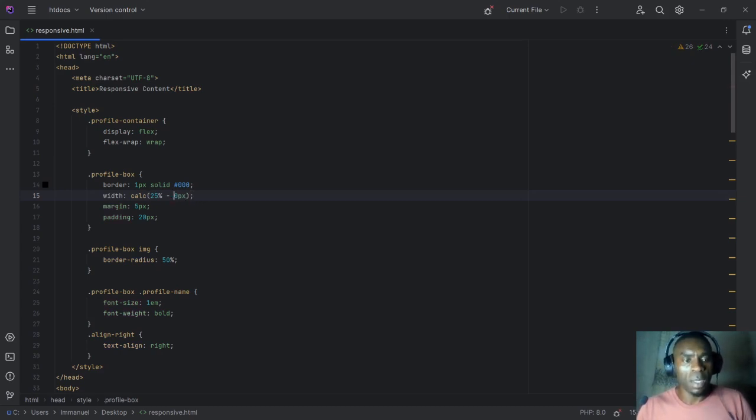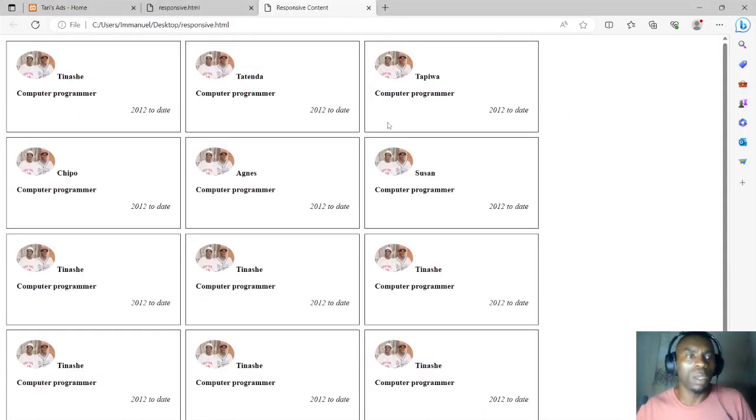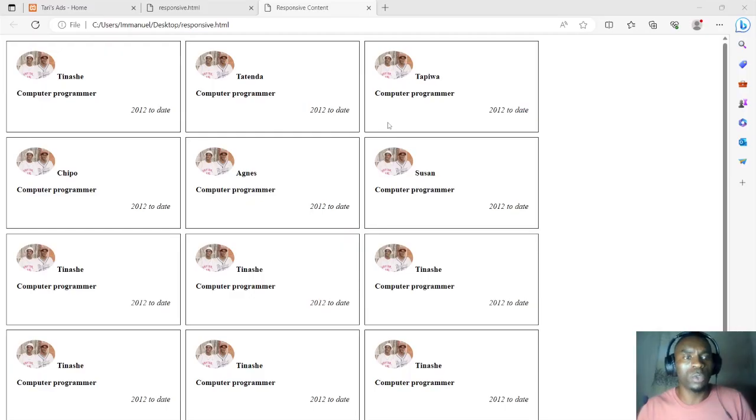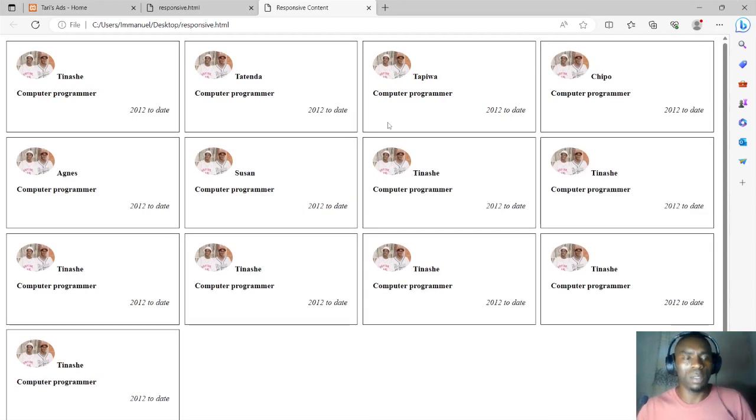plus the 10 pixels for margin. So that would make it 50 pixels in total. So it's 25 pixels by 2 for each side. Then we make it at 50%. Also maybe, or maybe let's try and see what happens. Okay, it's not yet there. Remember, we also have a border. So maybe let's put 2 more pixels for the border. And there we have it. Our content now fits within the designated space. So that problem is fixed.